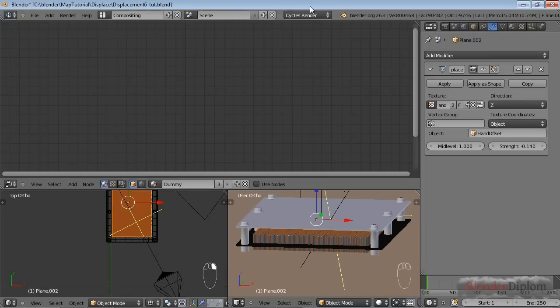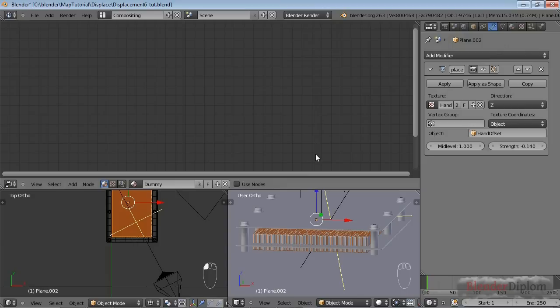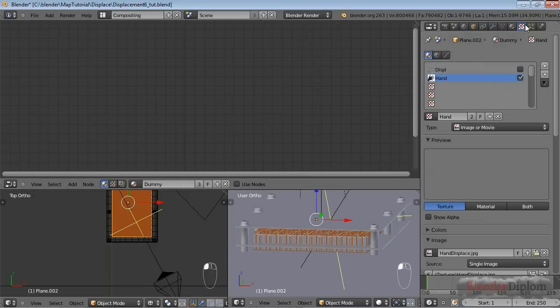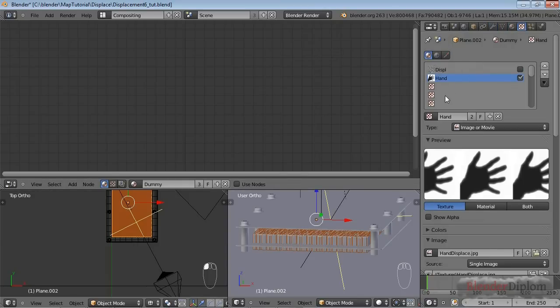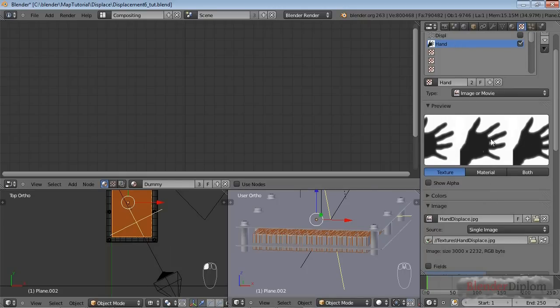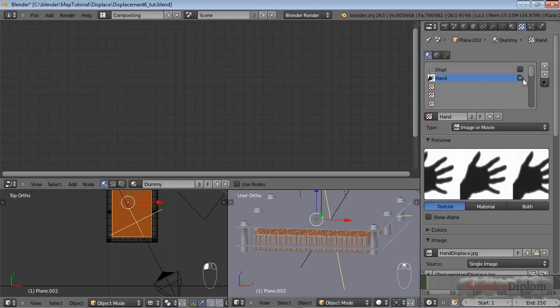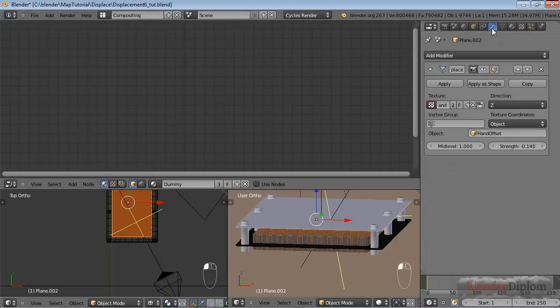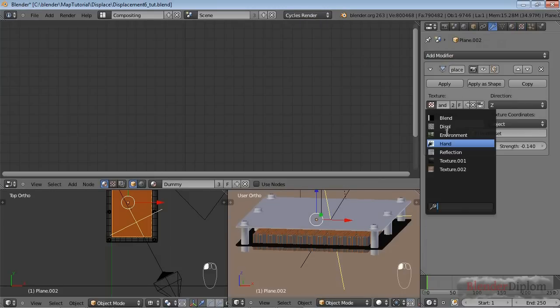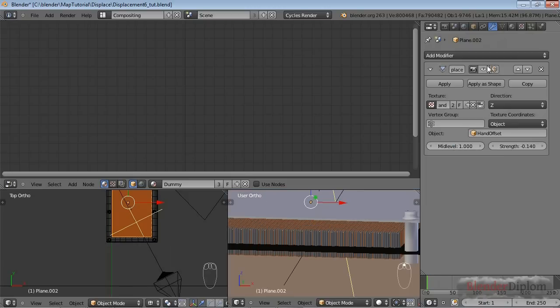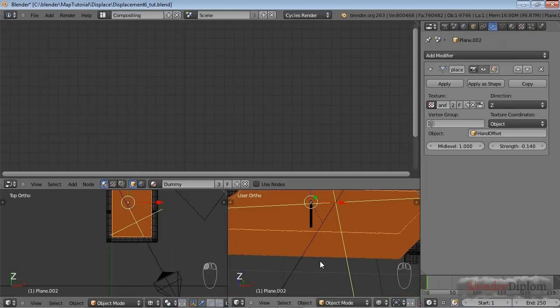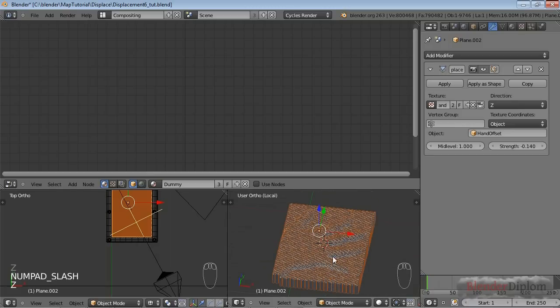So unfortunately for this, you have to switch back to Blender Render and go to the dummy material, because otherwise you won't be able to change the Blender internal textures, and you have to use Blender internal textures for the displacement modifier. So all I did was took a picture of my hand, made it black and white, and then imported it as a texture. Check this and switch back to Cycles. Go into the modifier settings and use hand JPEG. And if I switch back on the eye of the modifier, you can see my hand poking through.